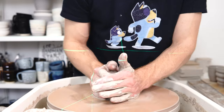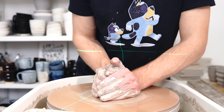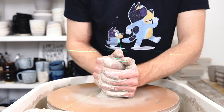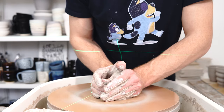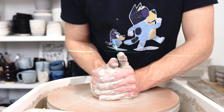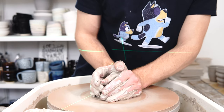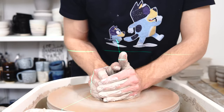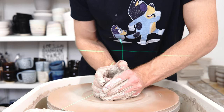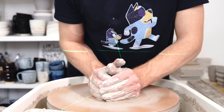Prepare your bisqueware — a quick one. Don't handle it with oily hands, wipe off any dust, and check for sharp bits. If there's a sharp bit on a rim or handle and you don't sand it off before glazing, chances are you'll end up with a very sharp spike through the glaze and the piece will be useless. Get in the habit of checking them, preferably before loading into the bisque kiln — in greenware stage a high point is incredibly easy to take off. After bisquing you'll need sanding pads, but still preferable to losing the piece.